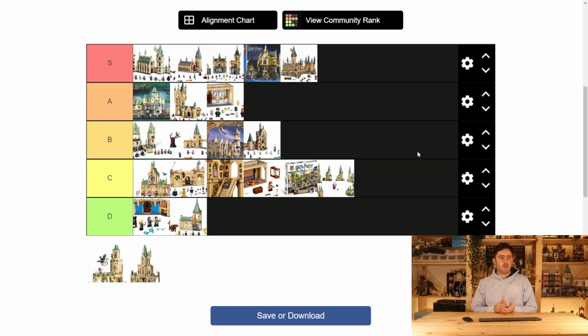the instructions for it. But basically I bought two of these sets to make it more substantial and to add a different floor below it. Because this is like a snippet from the very top of Hogwarts Castle. That's why there is no exterior door. And it just seems a bit lackluster for that $50 price point. I think they should have made this $80 and made this set a lot bigger. I think that would have gone down well.